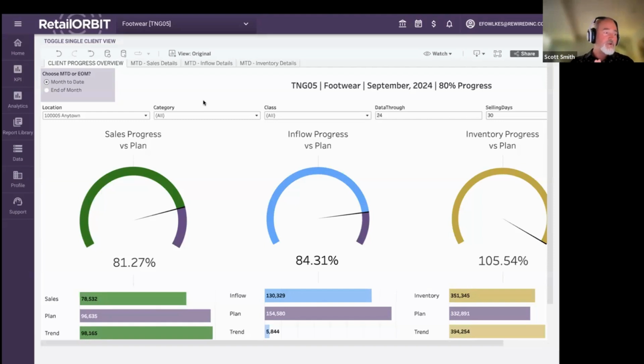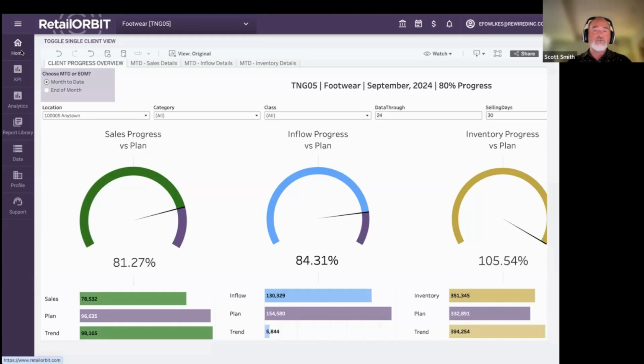So once you've logged in, what I want to do is give you a quick overview of the different tabs that are available in your profile. When you log in, what you'll find at the moment is that I'm in the home screen. Mike and I often term it the dashboard, and that's one of the screens that we'll be working with. This screen is a weather check for your business. It talks about the sales, the inflow or the receivings, and the inventory.